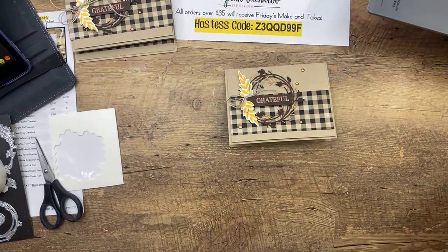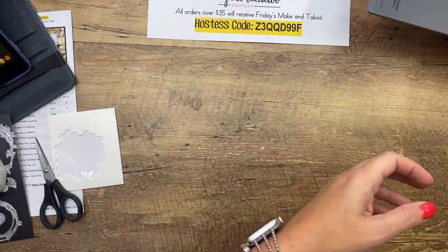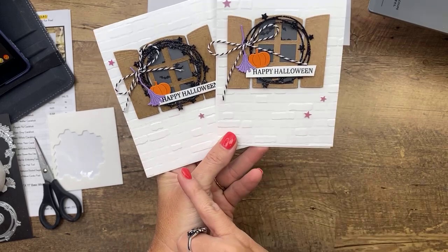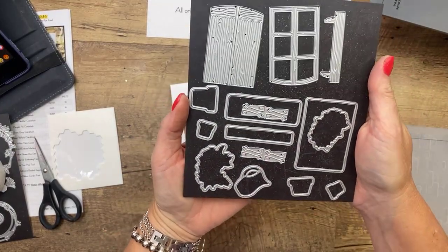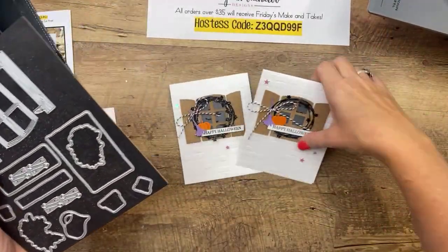All right, let's move on. The next project's my favorite today. It's Halloween. Let me grab it. Hold on. All right, Halloween, and this was the idea I had immediately when I saw the stamp set. It is a little witch card. I was thinking a witch's window. It's got the little broom. So what I've used are called flower box window dies. They're in the annual catalog. I've had them for a long time, and I've never used them. So I was excited to think of this and to pull these out and to use them.